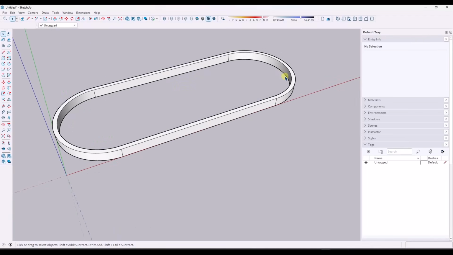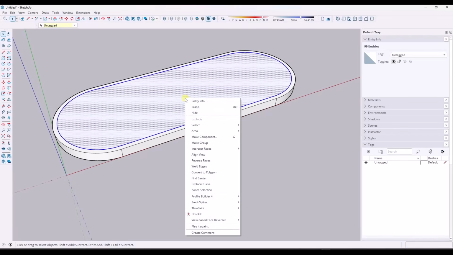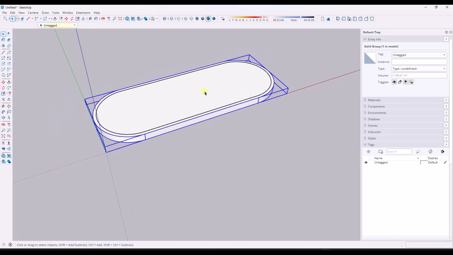And so one thing that I like to do with something like this is group this geometry, but before I do it, I want to generate a face. So I'm just going to draw a line across it, select the face, maybe do a double click on it, right click, and make that a group. And then I'll triple click on the other piece and make that a group as well, because I'm probably going to use the face in here in a minute as a plane that I can use to help me cut out the material.